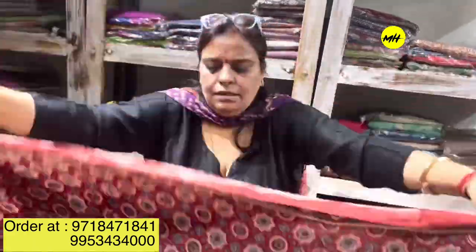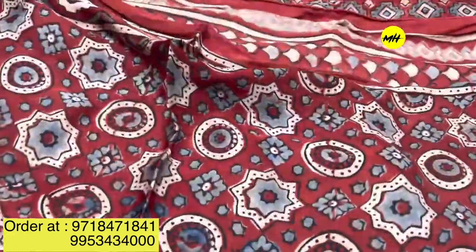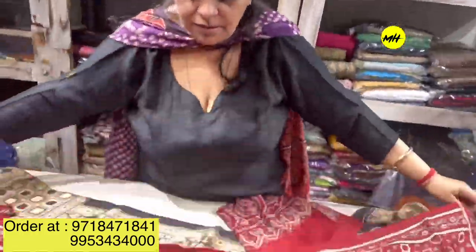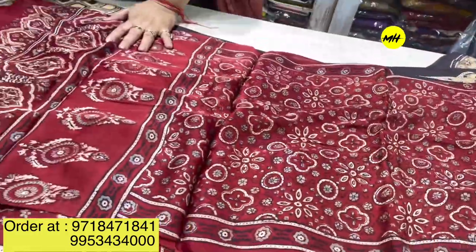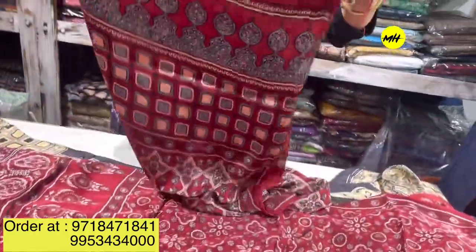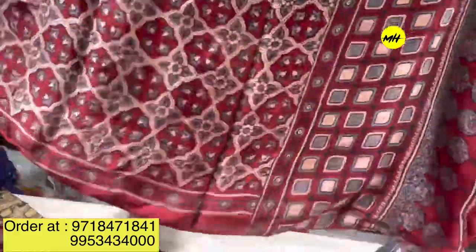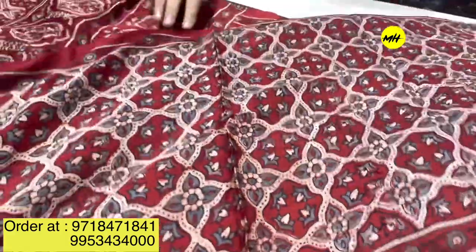This is the next one, and this is the next one. And this is the next one in maroon. One more in maroon. See, slight variation in the blocks that has been used.